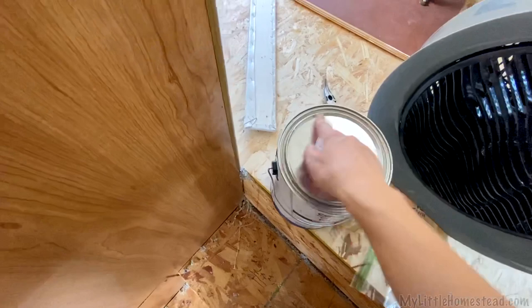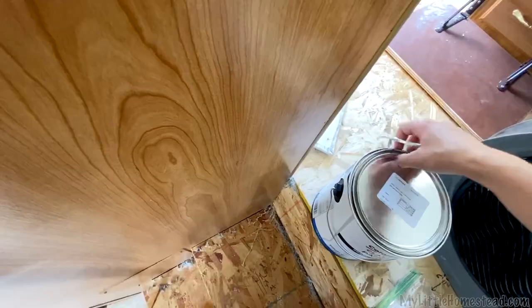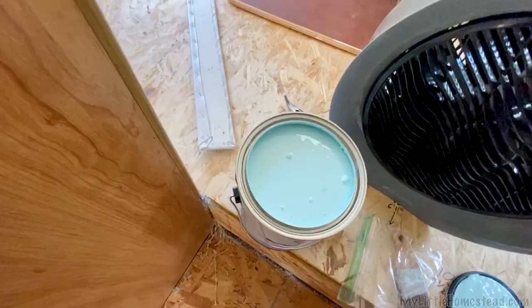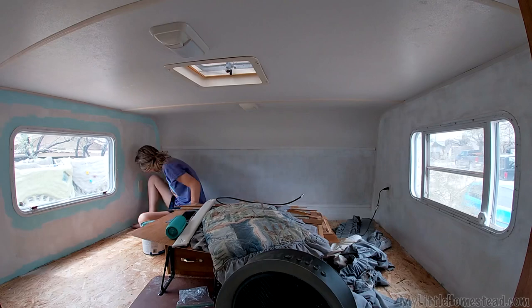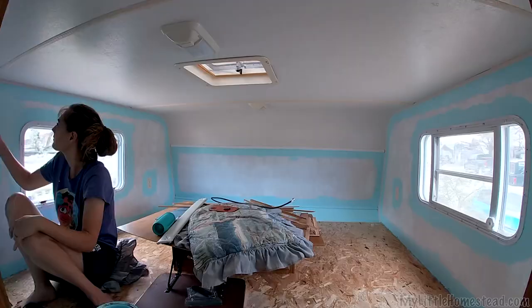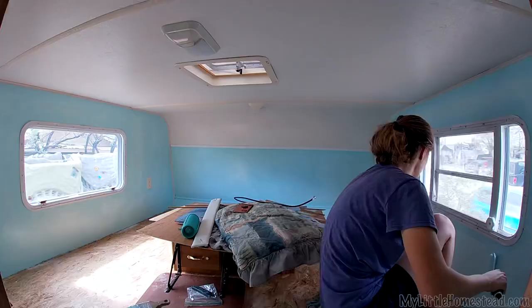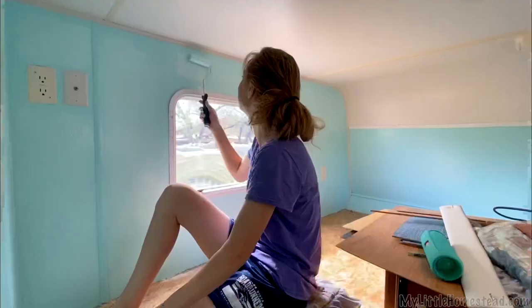It is time for the color. Shall we see what it looks like? Now it's time to get painting the blue. Going to get cracking into that. Oh, it looks beautiful. Ah, rolls on fantastic. It covers really well. Only needed two coats of the blue. Whoa. Yes, it's very cheery. Looks beautiful, baby. Thank you.